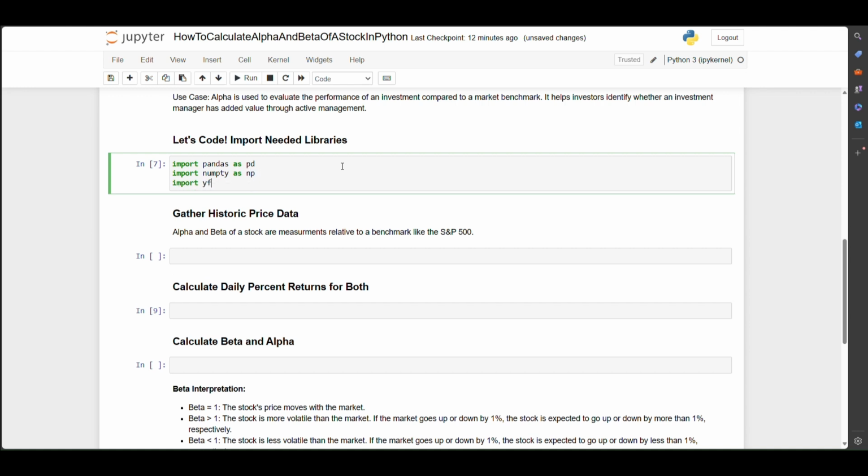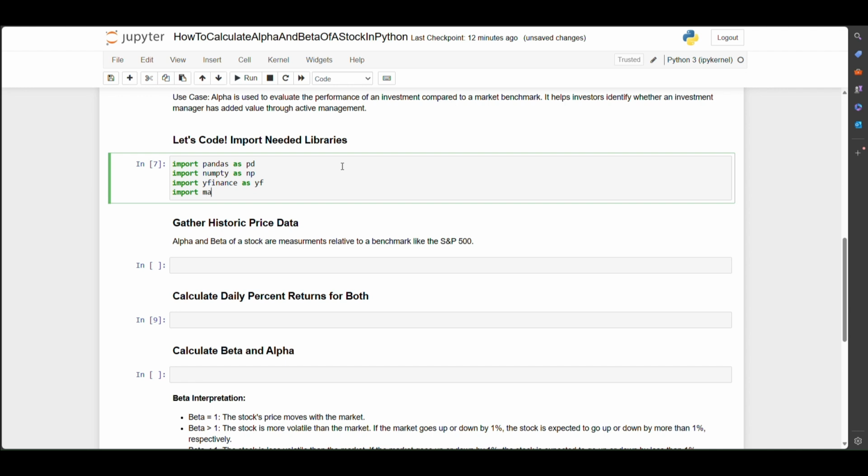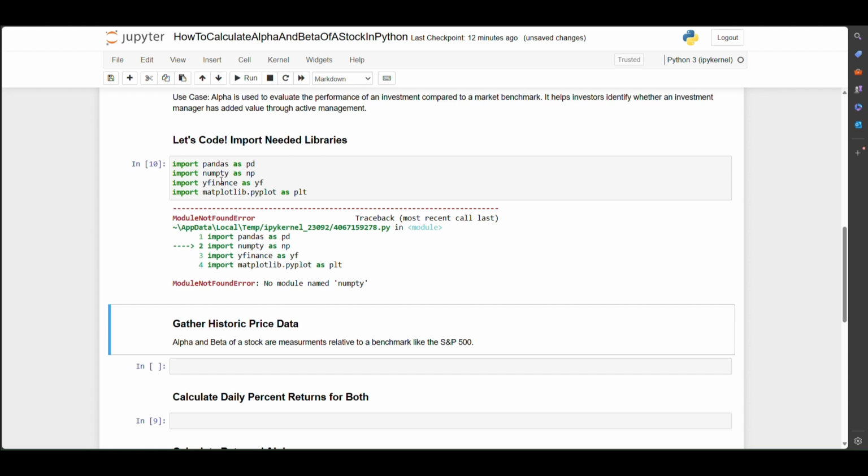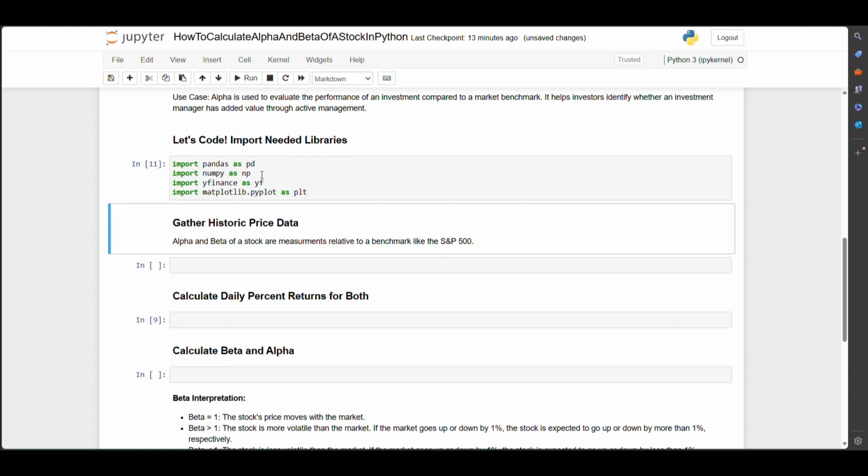I'm going to use yfinance. And then finally, to visualize our relationship between the benchmark and the stock that we're analyzing, I'm going to import matplotlib.